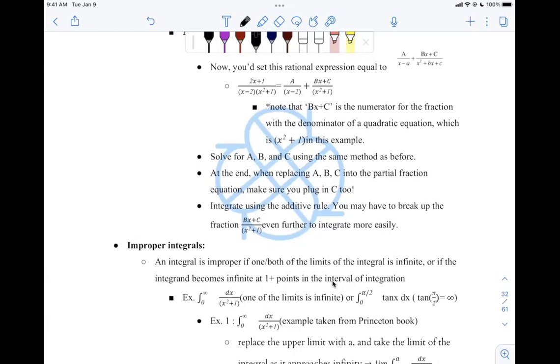We have u substitution, where you plug in some function of x for u, and rewrite the integral as a du integral. We have integration by parts. We have the mean value theorem, Rolle's theorem, the intermediate value theorem, the extreme value theorem. And we also talked about rotated solids, how to find those volumes using an integral.